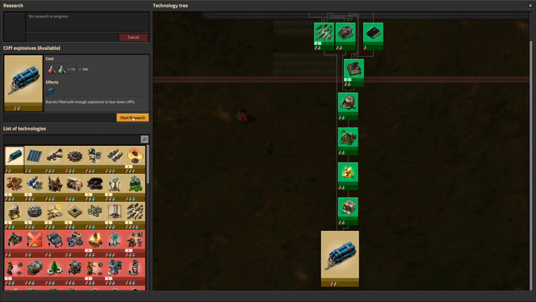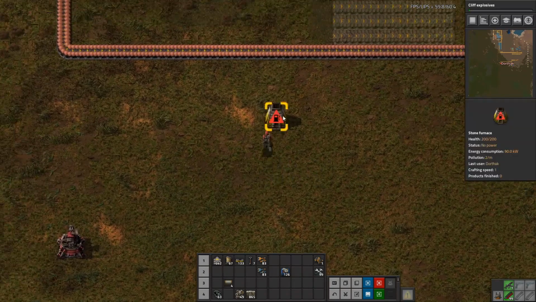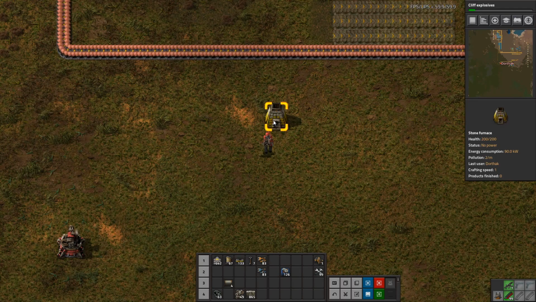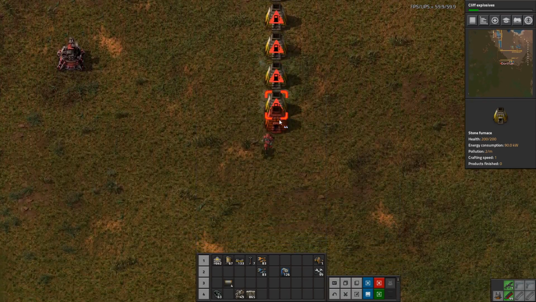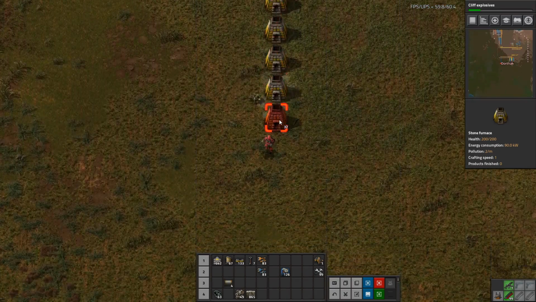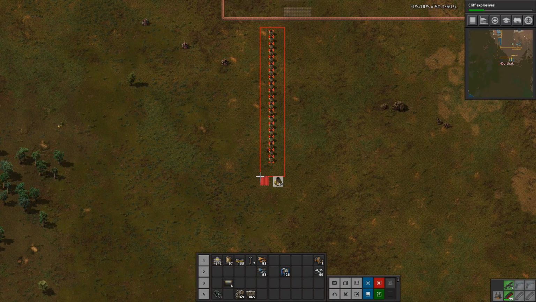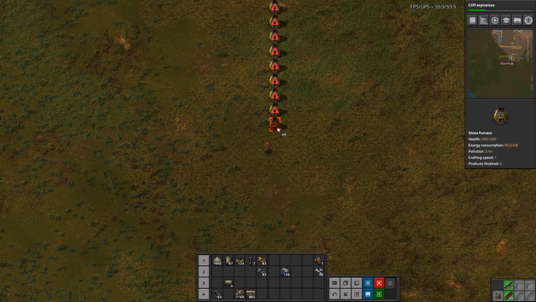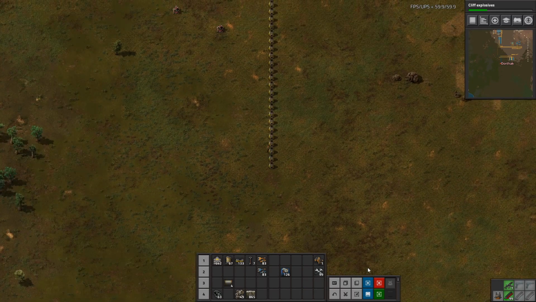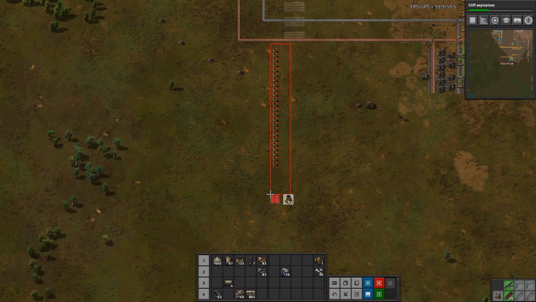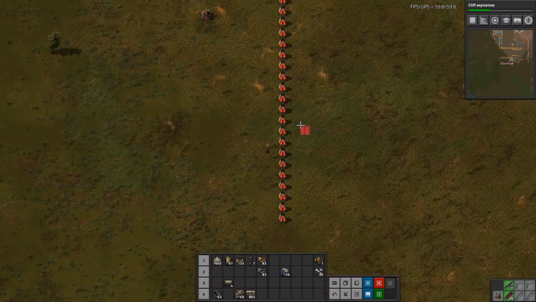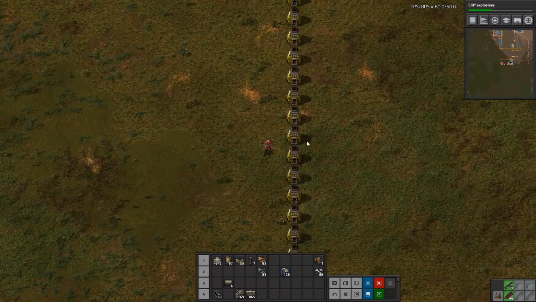So, more technology, lift explosives. The basic formula is still the same. It takes 48 stone furnaces to consume a complete belt of iron. However, we have to smelt it twice. So we're going to run 24, just like we did before. That's 20, so 4 more. 1, 2, 3, 4. Yes, is that correct? Okay, and this part of it is going to be exactly the same as we did before.